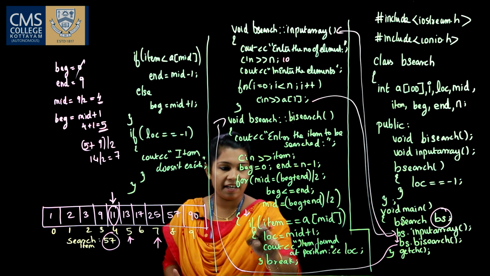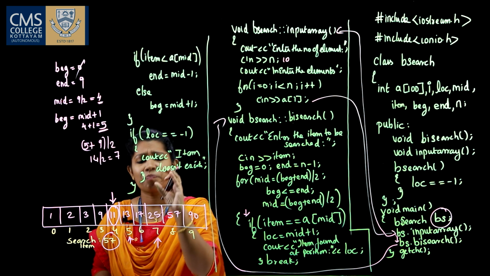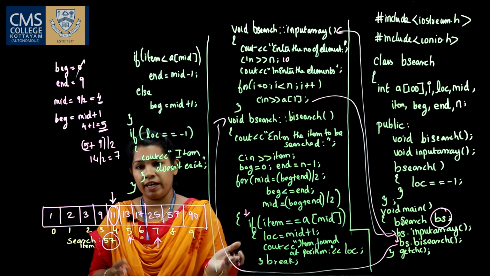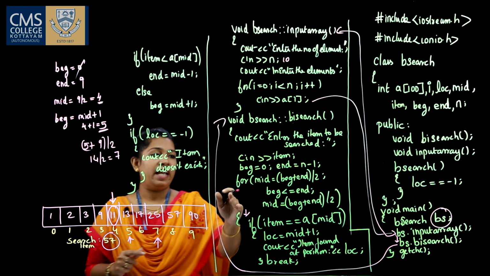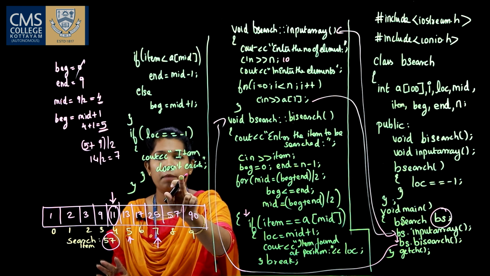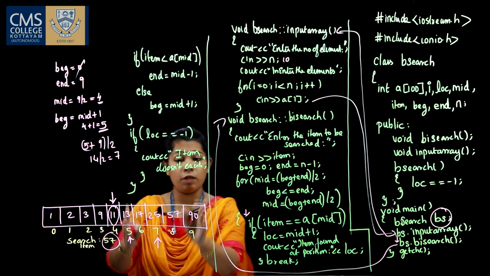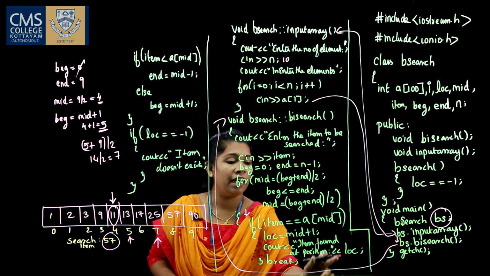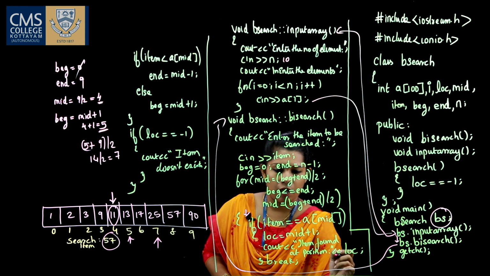If the condition is true, again it is coming inside. Again I will do the same process, that is I will match my search item with the mid position value. If it is equal, then I will display the item is found. Otherwise, I will recalculate the start or end depending upon the comparison, these two comparisons. So this procedure will go on. Finally, when I reach the end and if I have not found any item, this LOC will still be -1, so at that time item does not exist will be displayed. Otherwise, if we are going on searching by the divide and conquer method, somewhere I will find the item, that is, this condition becomes true, and at that time I will display item found at that particular position, here LOC.